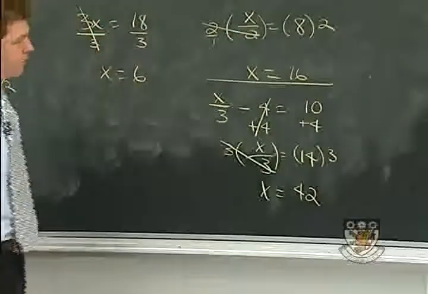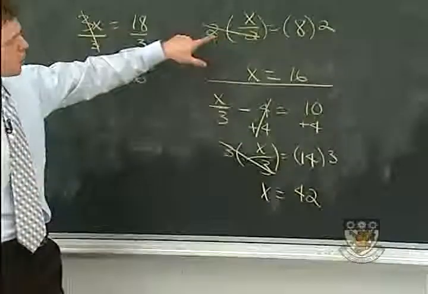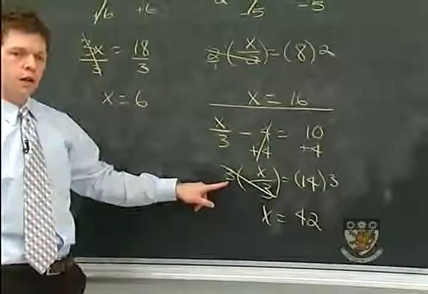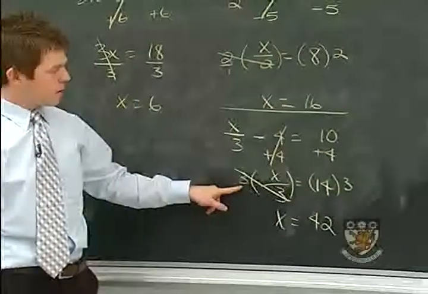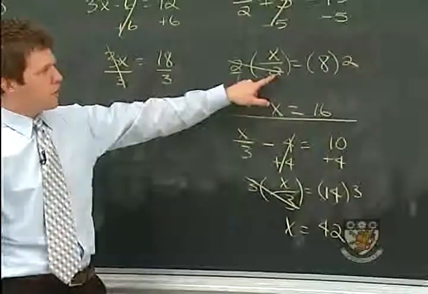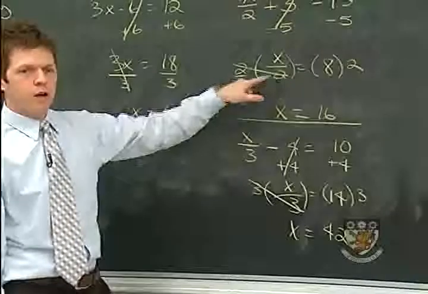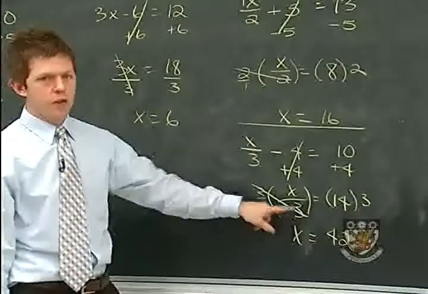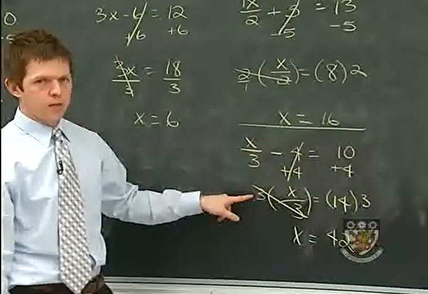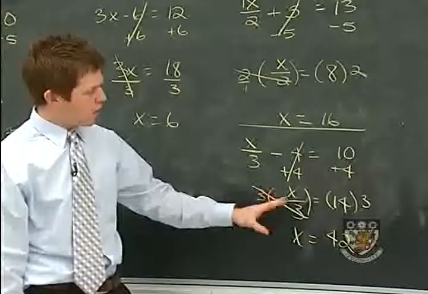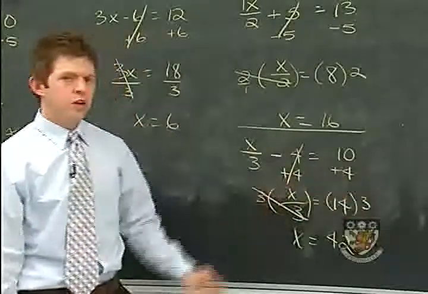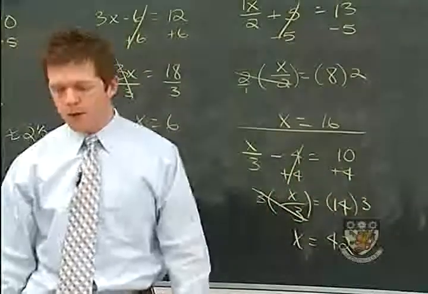is 42. Now the previous question I multiplied both sides by 2, and this one I multiplied both sides by 3. Why would I have done that? Well, the answer is because the denominator there is 2, therefore I multiplied by 2. And this one, the denominator is 3, therefore I multiplied by 3. So when you've isolated it down to just a fraction equaling a number over here, that's when you can multiply both sides by that number.